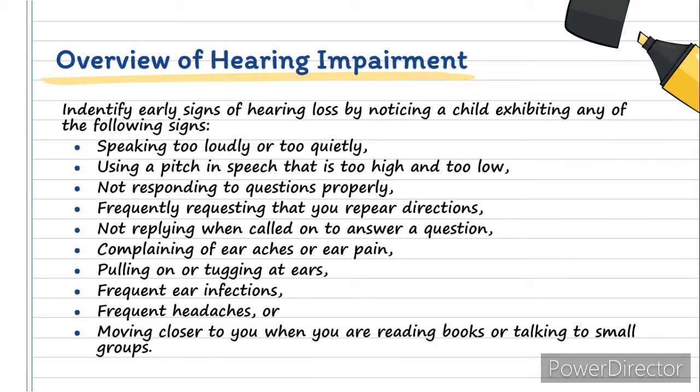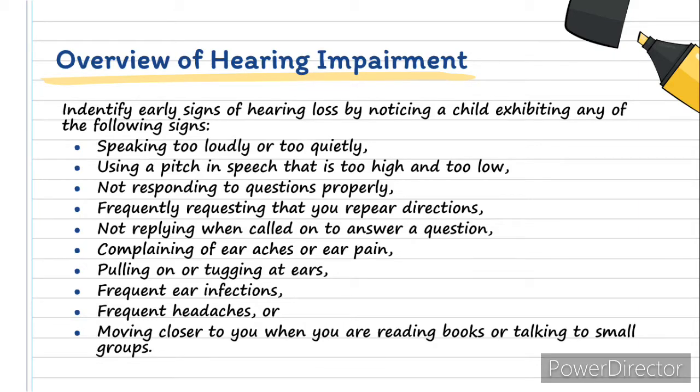speaking too loudly or too quietly, using a pitch in speech that is too high or too low, not responding to questions appropriately, frequently requesting that you repeat directions, not replying when called on to answer a question, complaining of earaches or ear pain, pulling on or tugging at ears, frequent ear infections, frequent headaches, or moving closer to you when you are reading books or talking to small groups.